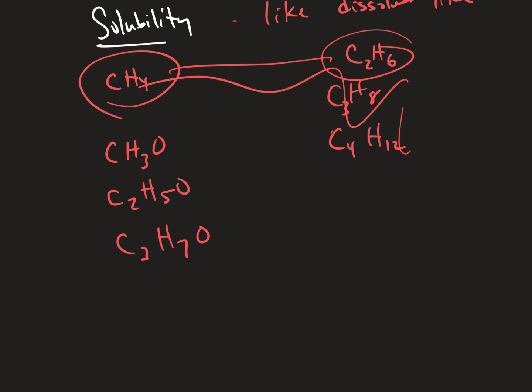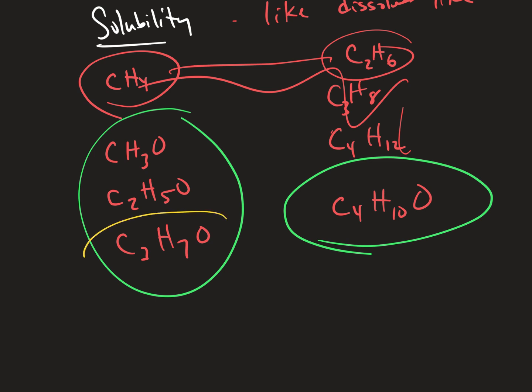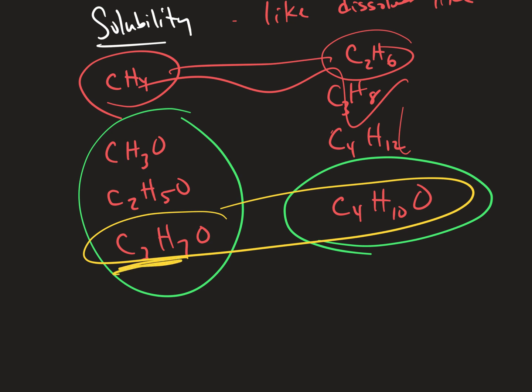And then we have C4H, I don't know these numbers, I'm just guessing here for that one. Which one does this dissolve better in, out of these three? The bottom one. The closest to the number. Yeah, well, this has a big non-polar tail, this one has a big non-polar tail. Whatever one dissolves, it dissolves in the one that's most like it.